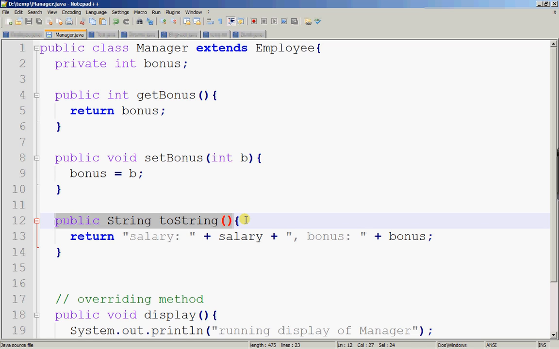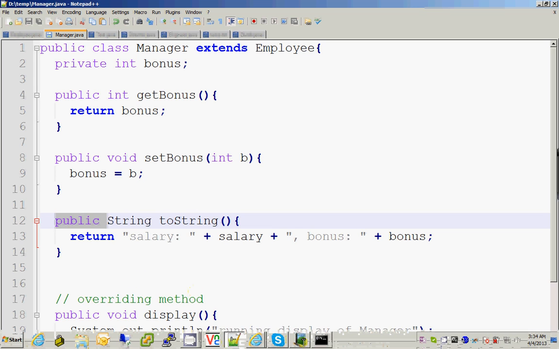Actually, that's not really true. Let me put it another way. The return type and the name of the method and the input parameters must be the same. Now, the accessibility modifier, in this case public, need not be the same.